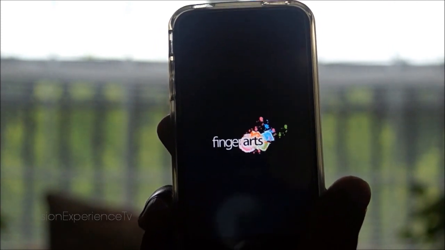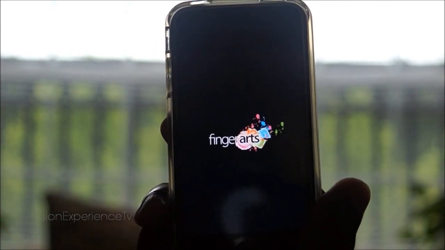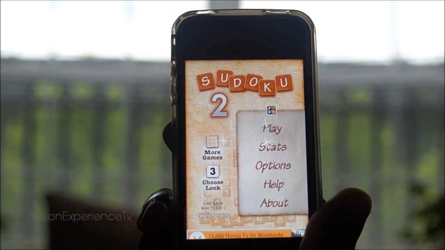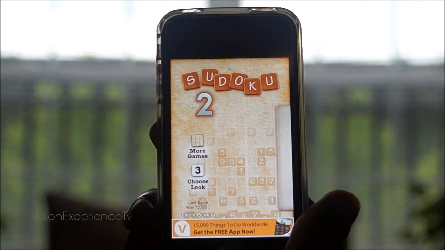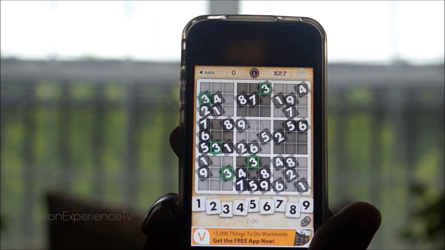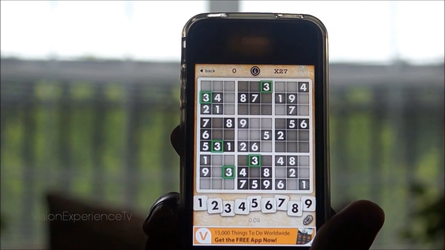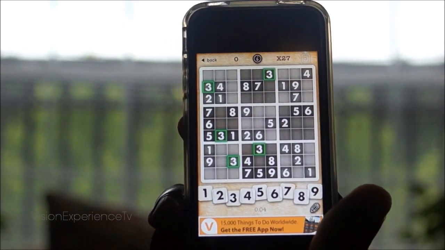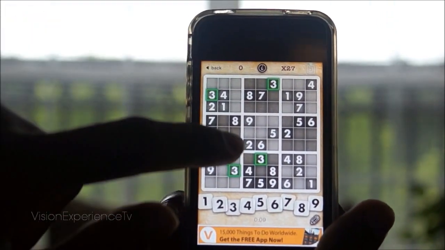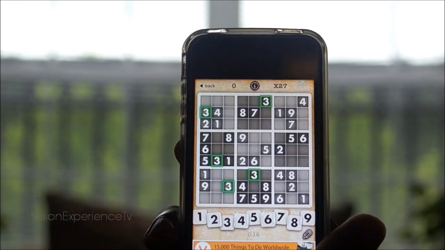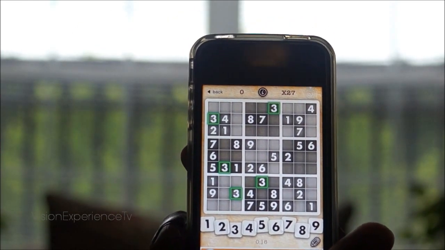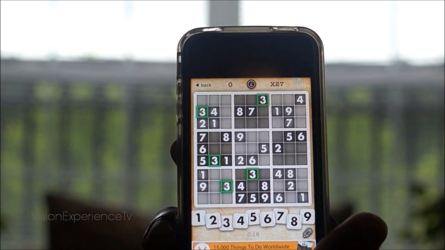Sudoku. I love doing Sudoku puzzles, especially if I'm bored or I'm someplace where I'm really not interested. I will play this game. I love this. By far, very addictive as well. I don't know if some of you have tried this game, but basically you're trying to get numbers into the rows, the squares, and columns, and they can't duplicate themselves. So it's kind of hard initially, but once you try it a few times, it is very easy to figure out.